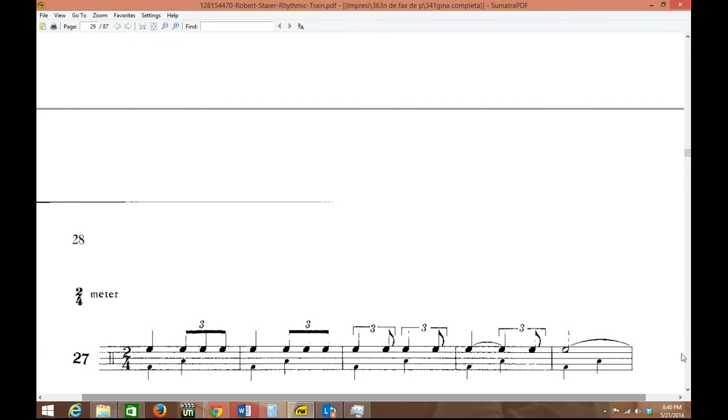You're going to do the whole exercise 27. It's best if you can go from the beginning all the way to the end. If you have to stop at each line and restart on the next line, that's an okay way of doing it too. But try to do the whole thing. Now, it's just a matter of keeping steady the idea of quarter notes, keeping that quarter note pulse going on, keeping the triplets going on, and then coming back out of here still having that quarter note feel to be able to do this correctly.